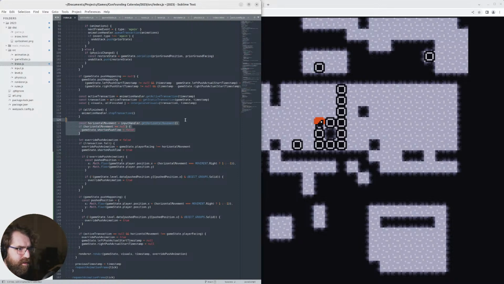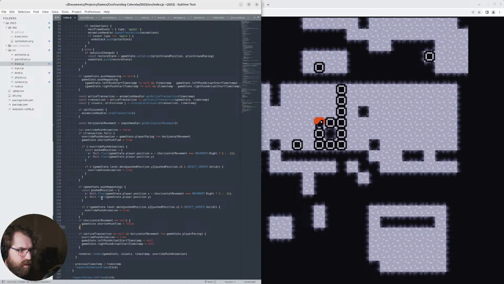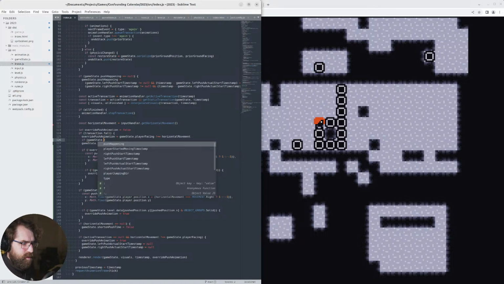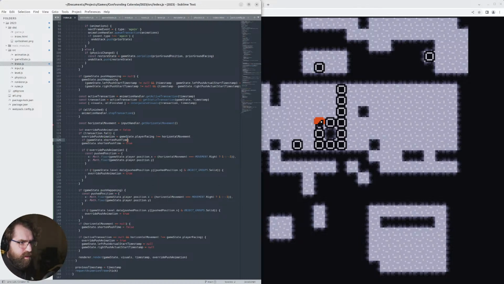And that should come later. If game state shorten push time. Wait, what's the difference that's going to make? Well, if it's currently false, set it to true. If it's not, then it's already true. So that doesn't make any sense.